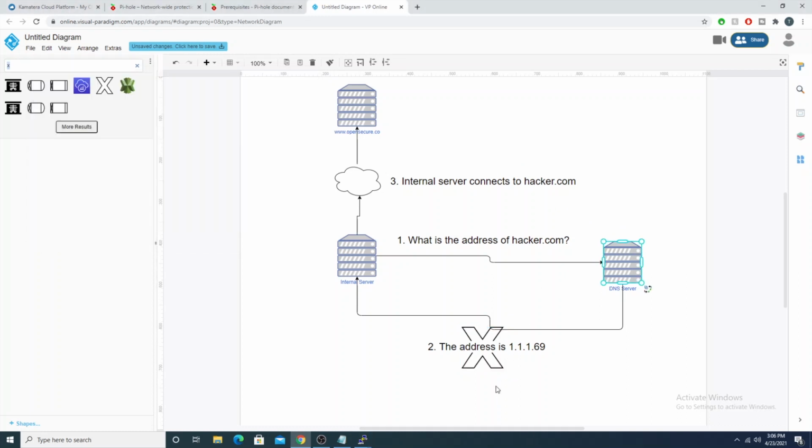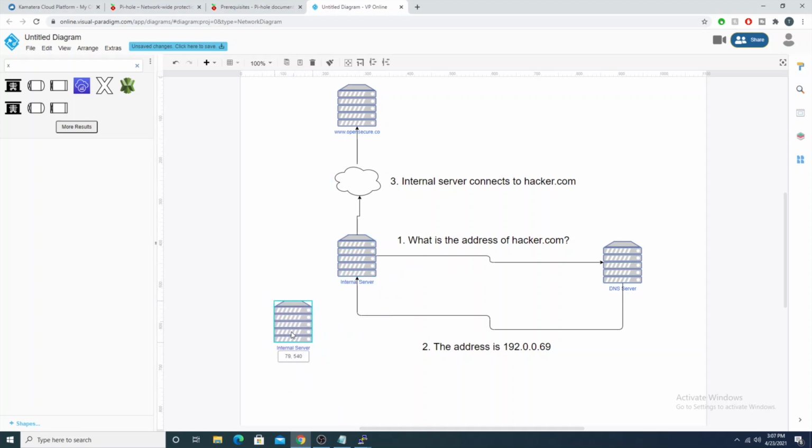So instead of blacklisting, we can also do a DNS black hole, right? And that's a technique where our DNS server will resolve hacker.com, but it'll resolve it to an internal address that we have set up for black holing. So say I'll do 192.0.0.69. Nice.